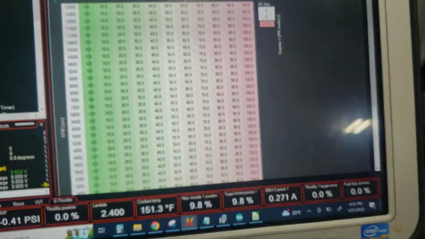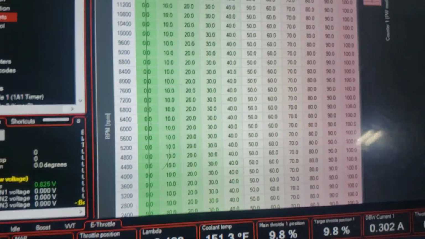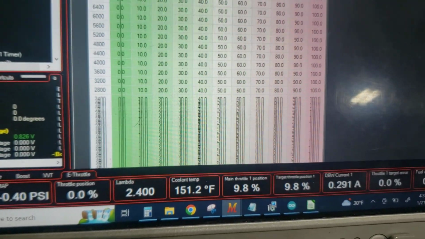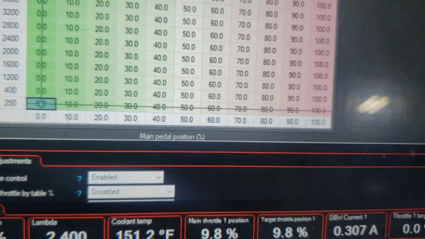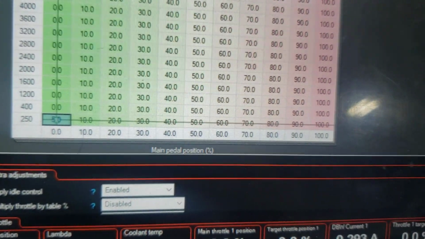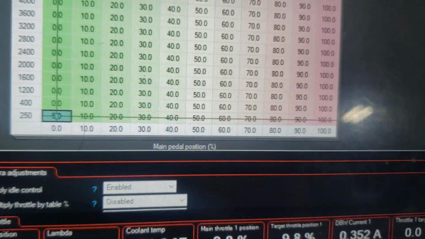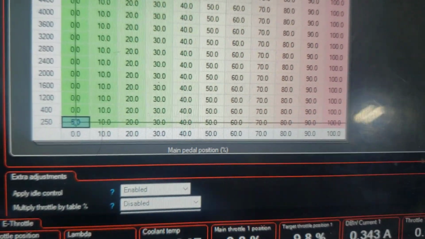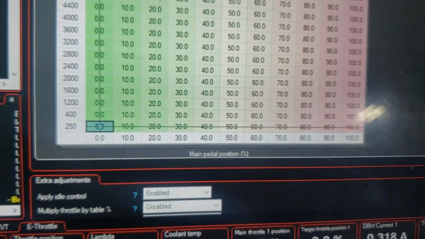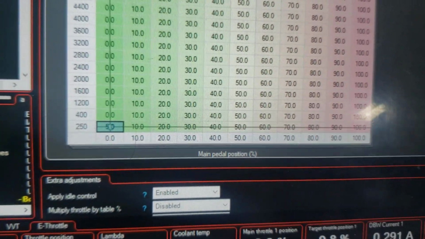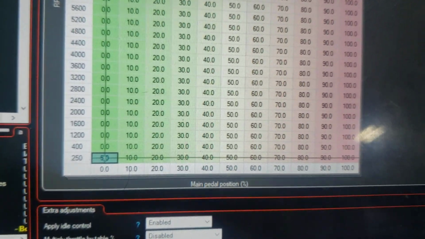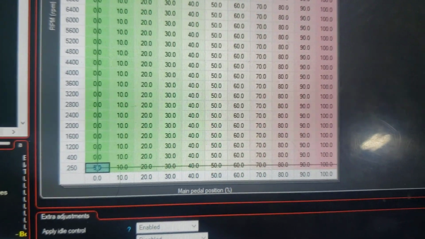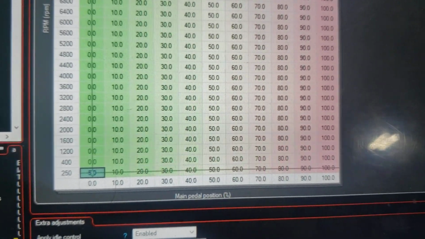Okay, now essentially the table that I have in here right now for power mode 1, let's go down, my laptop screen's not very big here. Essentially you can see it's kind of like old school throttle. 10% throttle input equals 10% throttle output, 20% all the way up to 100%. The stock mapping is certainly nothing like that. They slow the throttle down quite a bit, so you've got to give it more throttle early on in order to get a little bit of output. And we may end up going back that way once we get on the dyno and ride it some. That may make it easier to ride and a little smoother.